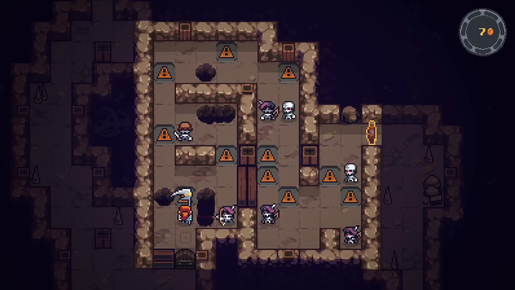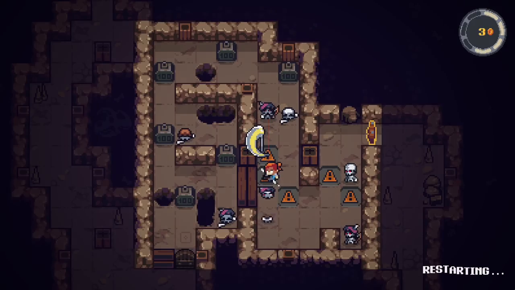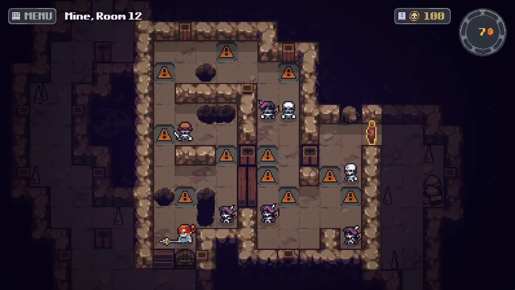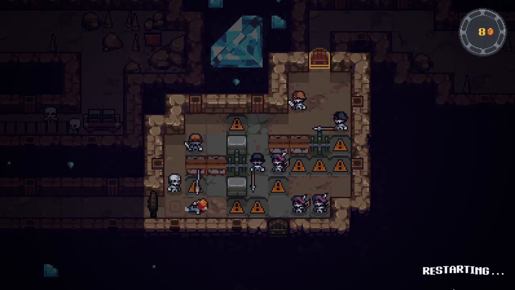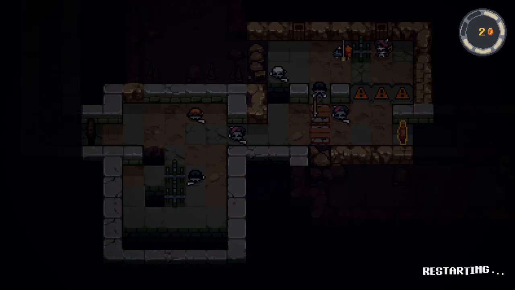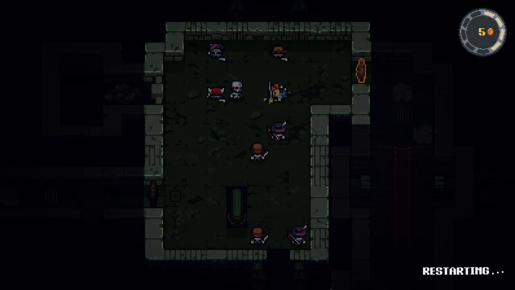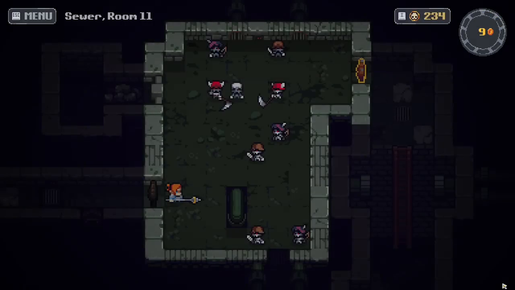Oops. Self, don't talk. I went the wrong way with the spear again. Oops. No. I'm dead there. No, I forgot about that line of sight. Oops. No, I can't stand there. Oh my gosh.